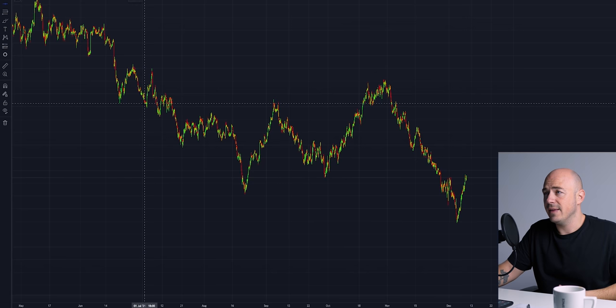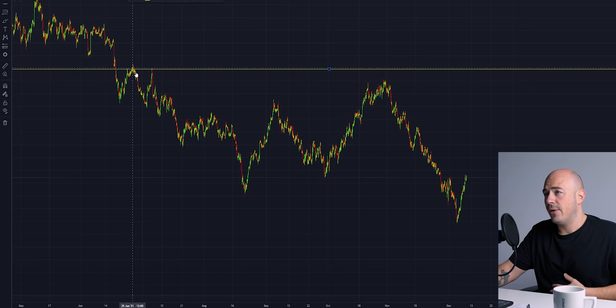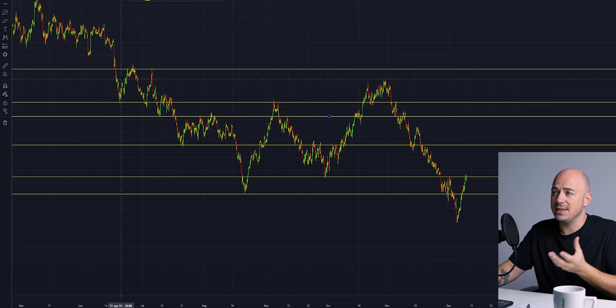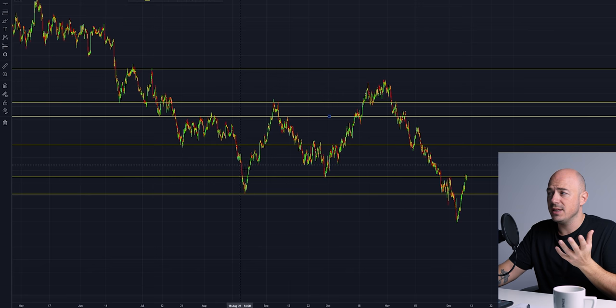So looking at the chart here, basically you're just gonna draw a horizontal line across every single area that recently had some rejections and support, basically anywhere that there's a point. Just by having these few lines up on your chart, you're gonna be able to see these different zones and use them as ladders. So as the price went through these areas, these were specific areas where the price rejected and or held support. So now going forward, as the price starts going in between these lines, these are going to be your take profit areas.